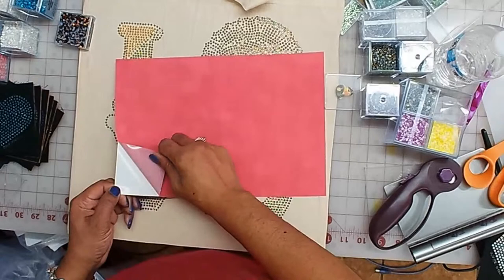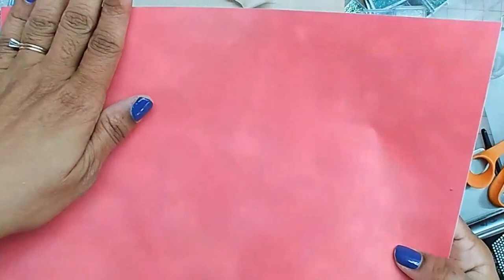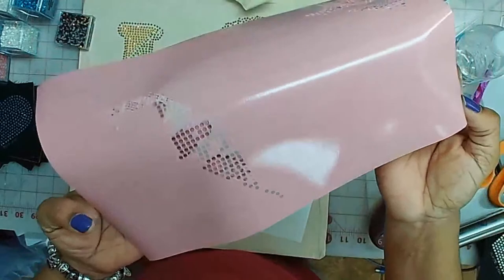As you peel, you should see your dots. Because if you look at it right here, it doesn't look like anything cut, does it? It looks like, Lord, did nothing cut. But once you start to peel, you'll see your circles emerge from the depths of beauty. And as you also notice, all of the holes did not cut. Look at that. Why?